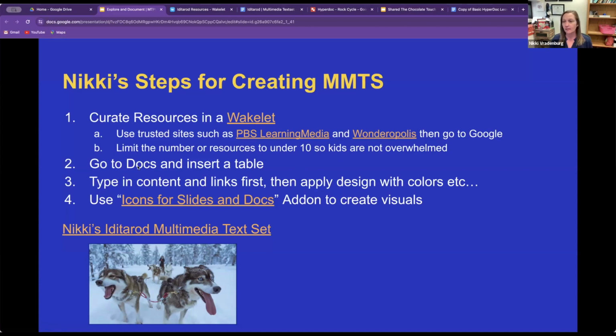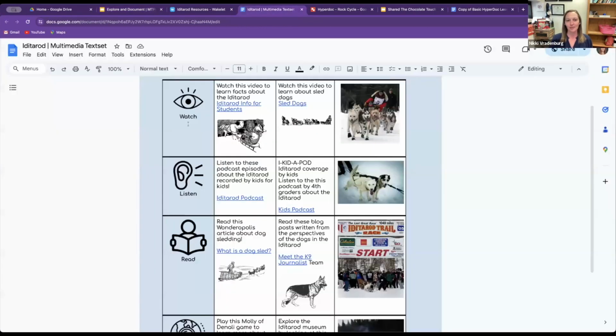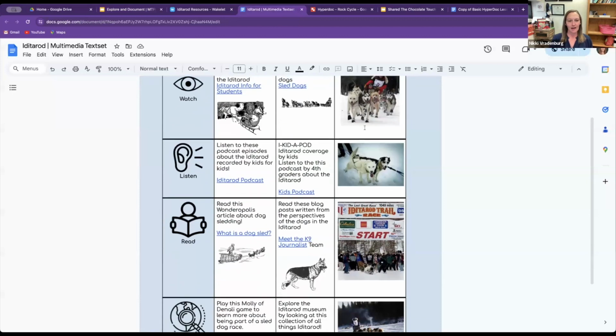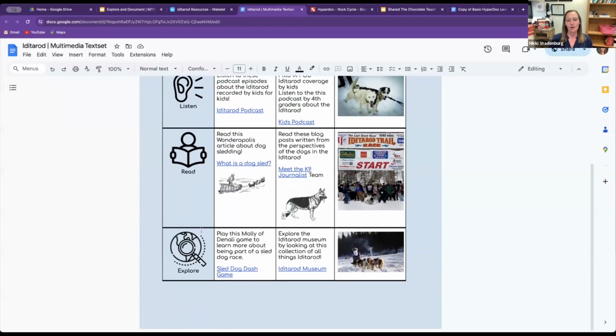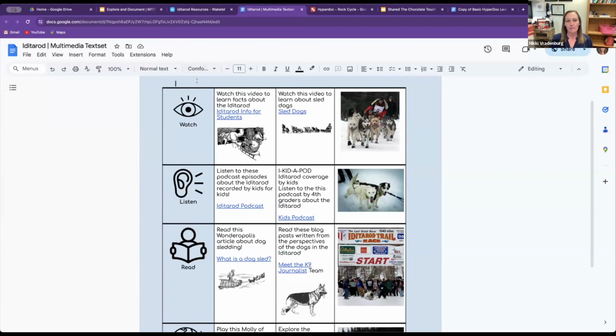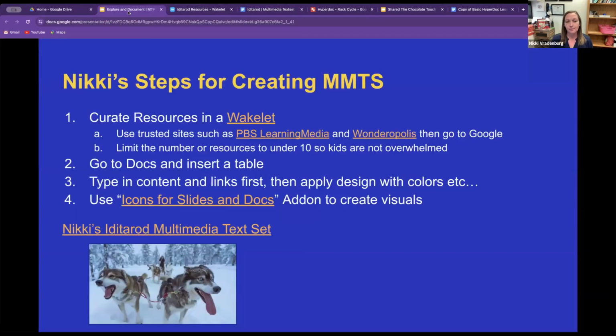Then I open up Google Docs and insert a table. A friend I used to present with said that her life changed when she learned how to insert a table in a document. And that's the truth. If you want to make a menu of any kind, it's really just as simple as insert, table. This is a 4 by 4 table that I just added a blue background to, added an image here, and used the Google search to add images and icons in here. It doesn't even need to look this fancy. It can be way simpler than this.